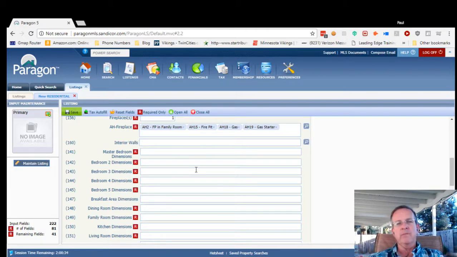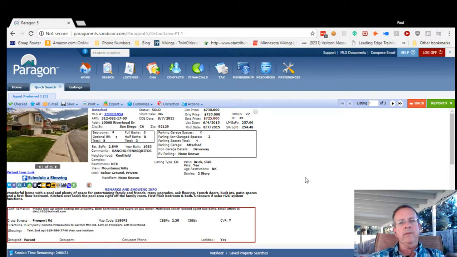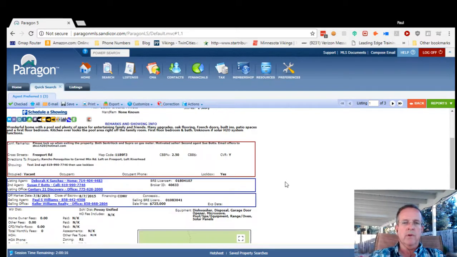So now you get home, and next day you're going to sit down at the computer, you're going to enter this into the MLS, and you're like, oh, I never got the dimensions. Here's what you do. Remember earlier when I pulled this up and I looked at the previous listings, I like to look at who the agent was that listed it, for the very reason that there are some that are better than others, and I want to know how accurate were they, or were they lazy like I'm showing you to be right now, and never verified this stuff.